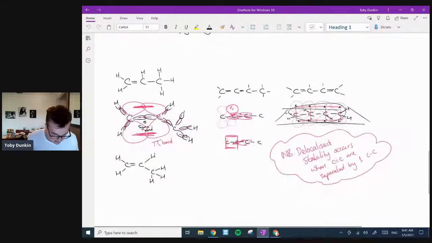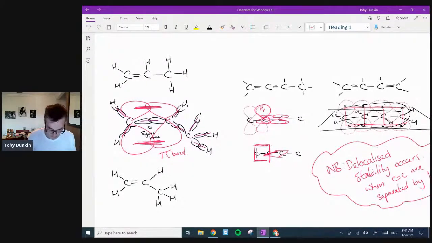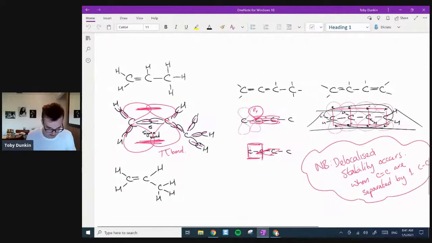I then attempted to draw some funky pi orbital overlaps. I don't think I did a particularly good job, to be fair. It's not the easiest thing to do. Usually we'd be modeling this in class. So when we arrive back in school tomorrow, the first thing we're going to do is get out some Molymod kits, and we'll be able to build these molecules, and we can actually add in delocalized pi systems in these things to show where they're actually having this sideways overlap.